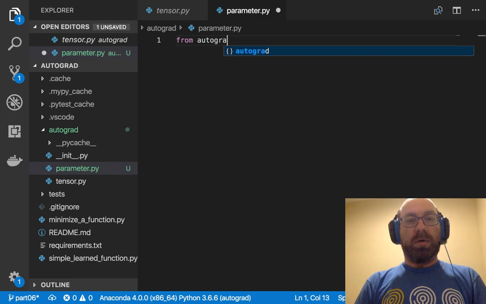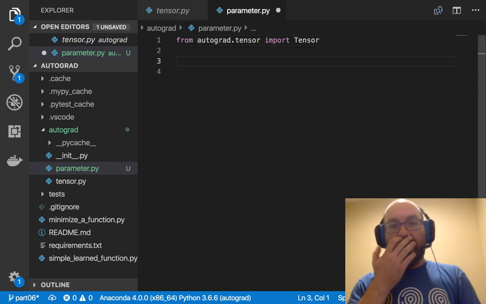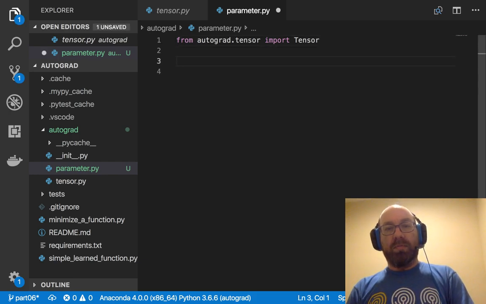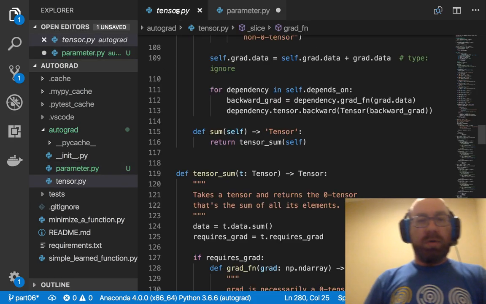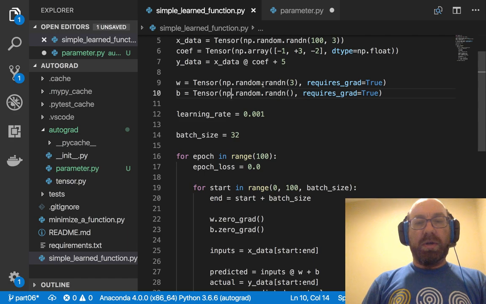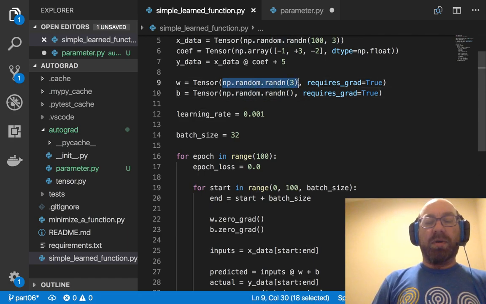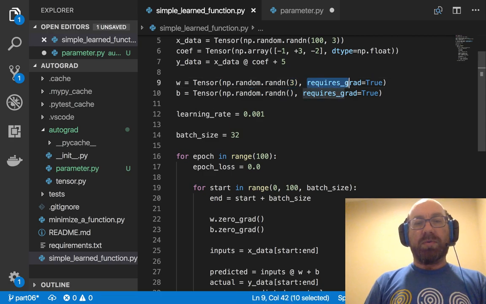So from autograd.tensor import tensor. And a parameter is just going to be, let me go back to that simple learned function. I had to do this tensor where I initialize it with random variables, and I said it requires grad.